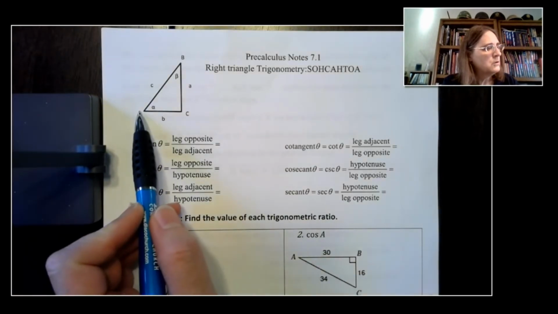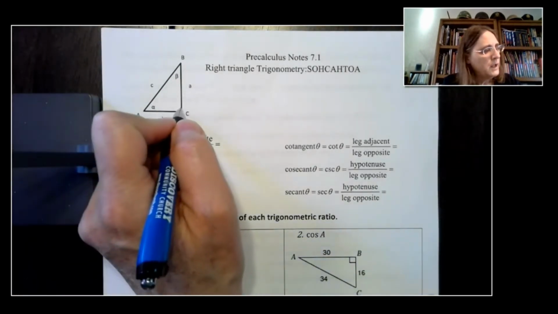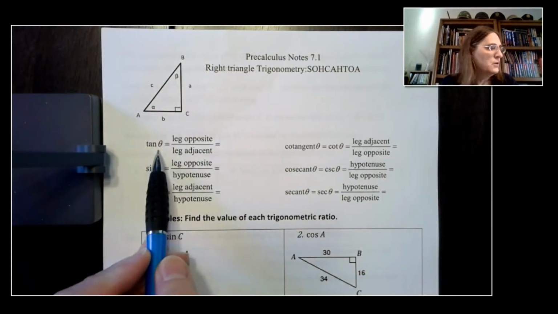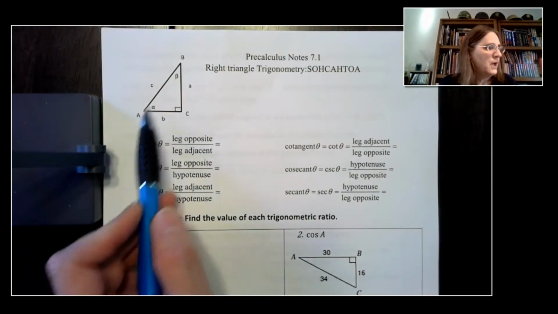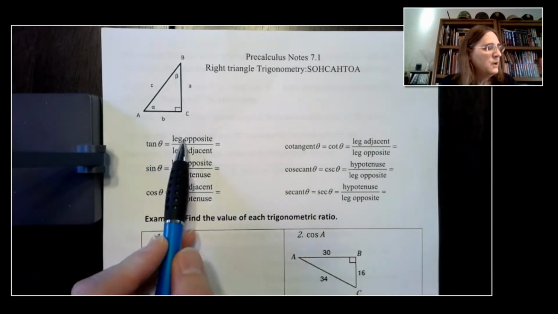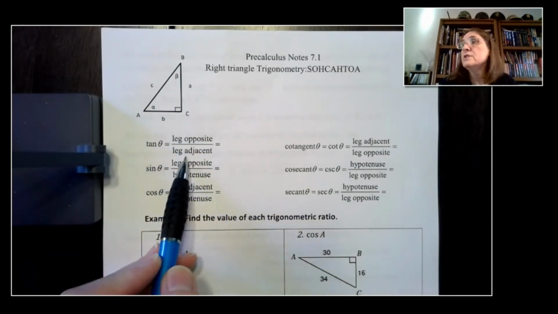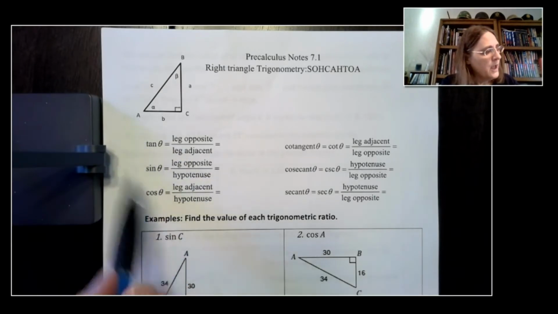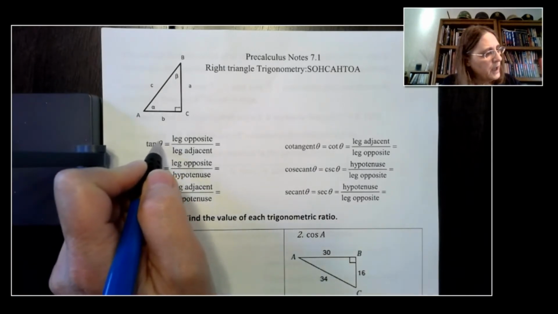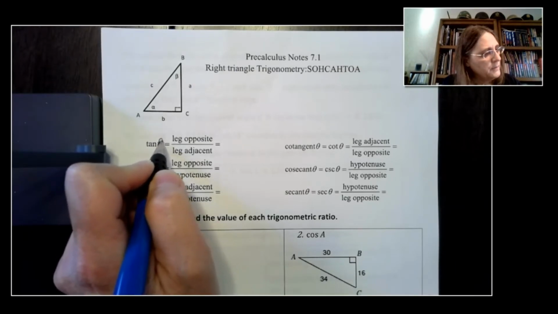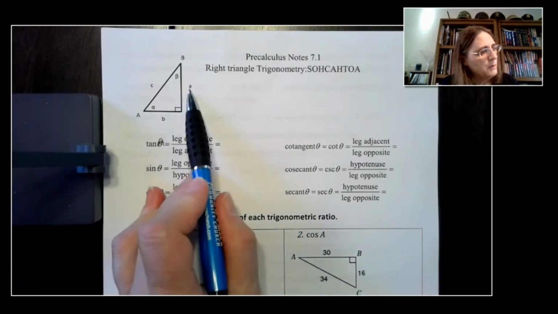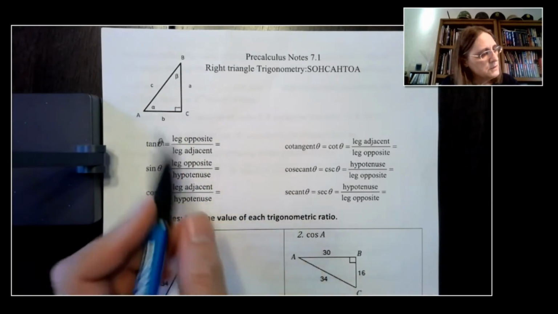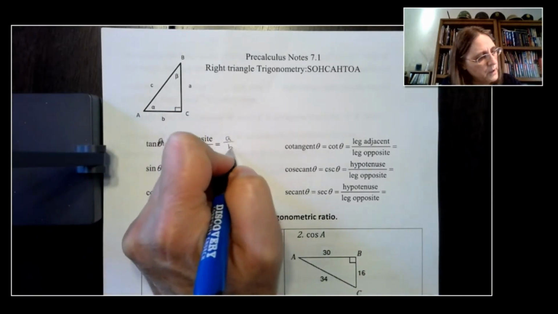We have a right triangle, triangle ACB with right angle at C. And the tangent of an angle, in this case it would be either A or B, would be the leg opposite the angle over the leg adjacent. So if we want to do this in terms of angle A, in terms of angle A, the opposite leg is the side labeled little a, and the adjacent is b. So this would be a over b.